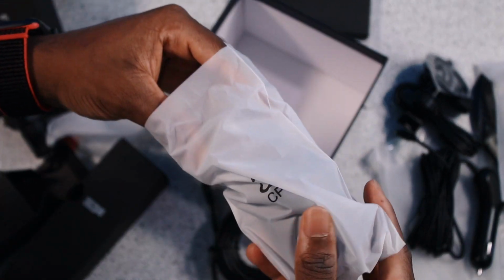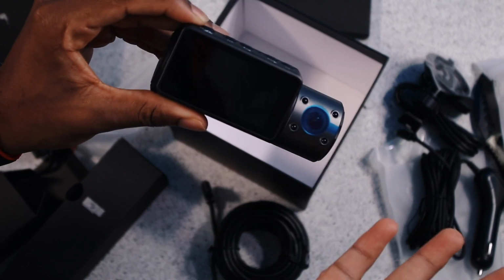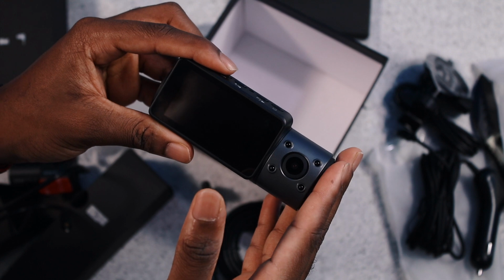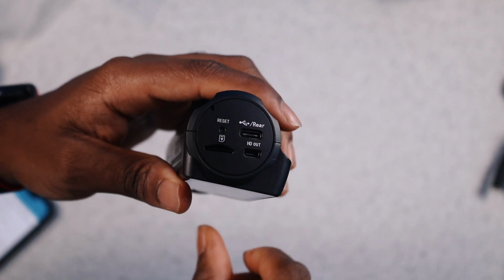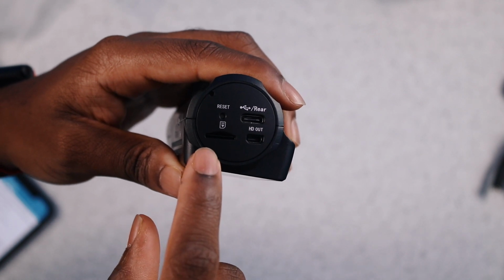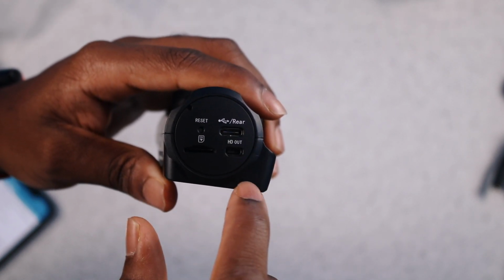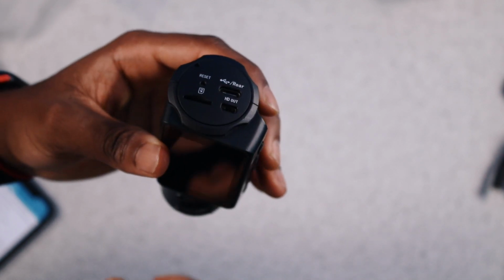This is the dash cam itself. Bigger screen, because you got more cameras going on, so you need that screen real estate. And one thing with these dash cams, you got to get a high endurance micro SD card. Side here, you have a reset button. You have your micro SD card slot there. You got your Type-C for the rear, and then you have your HD out, so you can plug this into a TV and play back on the big screen.